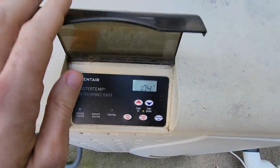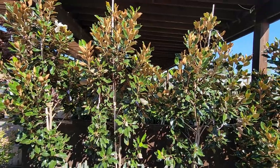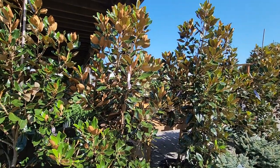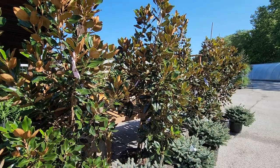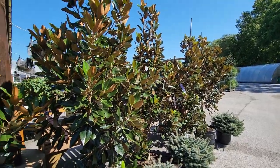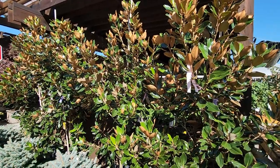That should do it. Okay, music's really loud, and there's no way it can get away with being on YouTube. But here, look at them. Look at them. Aren't they nice? Little gem magnolias. Not easy to find here. I don't see them. There is zone 7. This is zone 6, 6B, but plenty of people grow these here. But it's not one I see at the nurseries very often. And they sent out an email saying they had these, and I was like, yes, must have.